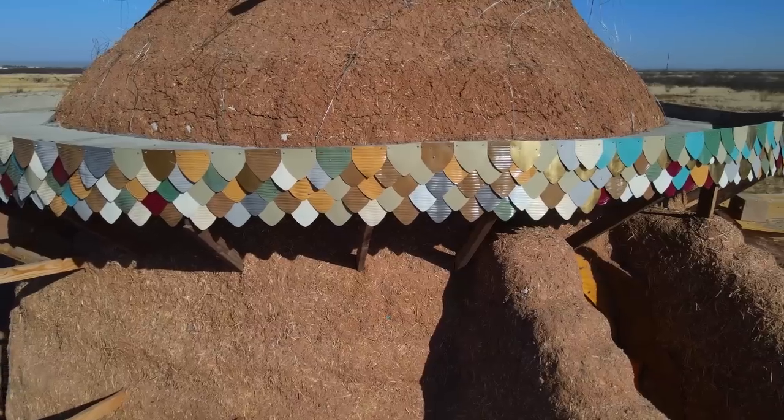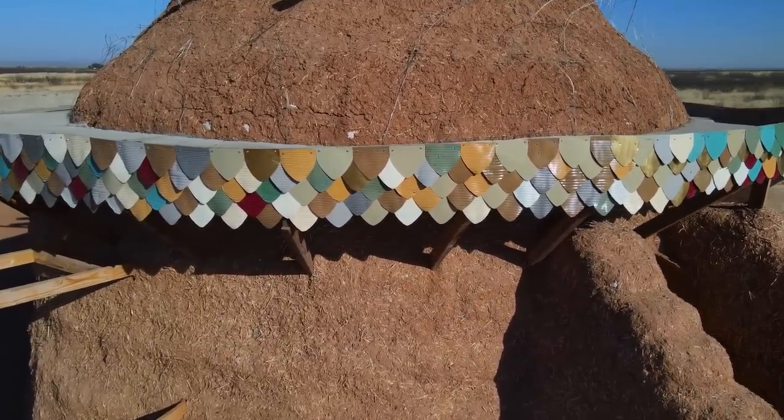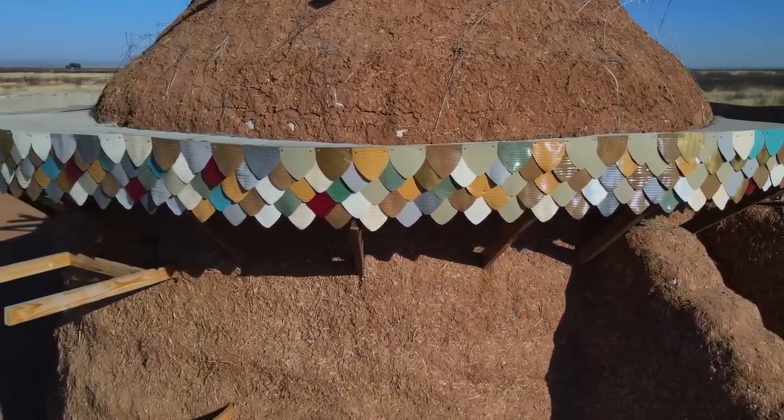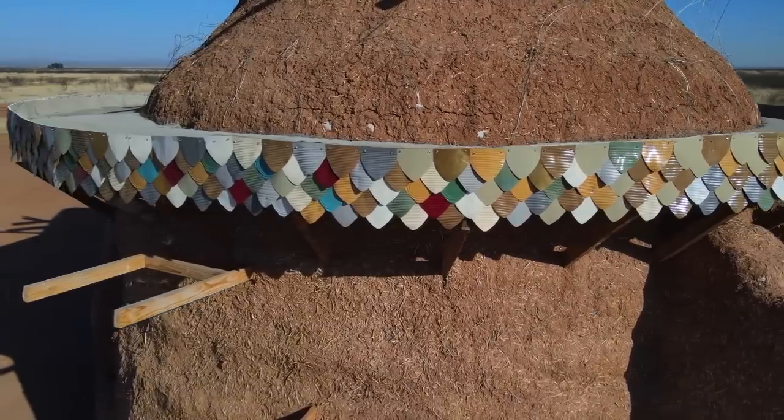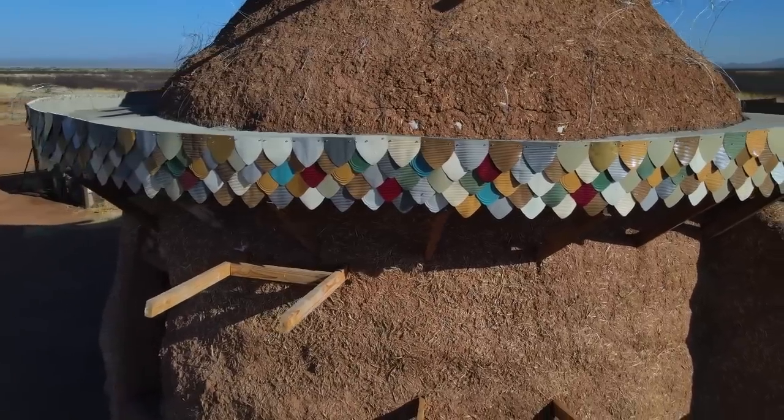So coming up next, now that all the shingles are in place, of course we're not done with this yet. Next up, I need to add a ridge cap just to protect the top of it. That'll make sure water doesn't get behind the shingles. It'll go on top of the shingles where they should, and also shoot the water out to the gutter. That'll be coming up next. And then, oof, so many things going on. I gotta work on stuff for electrical, protecting the outside of the dome. So a lot of stuff coming up.